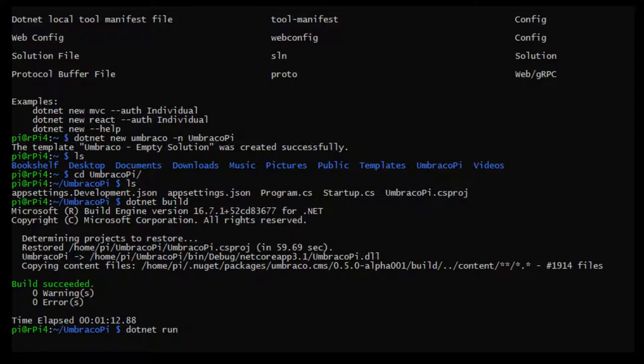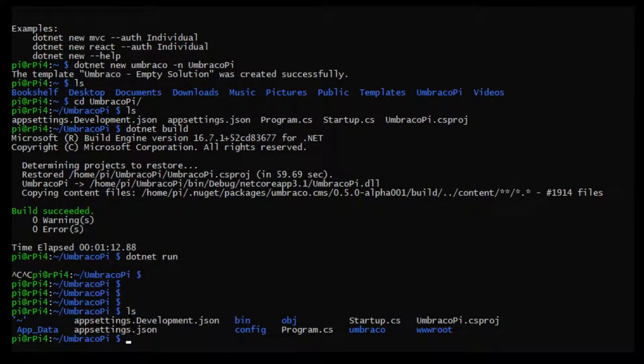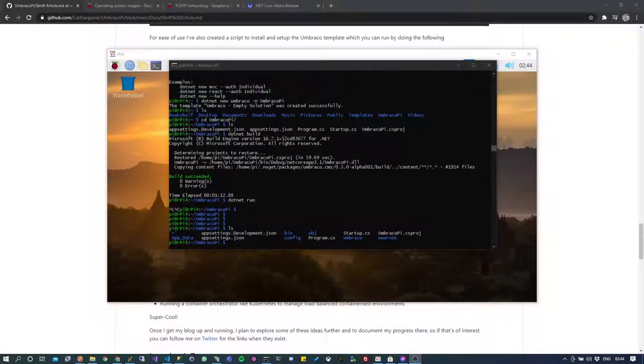Right, okay, so what I'm going to do is stop this from running with Control C. By doing the build, you can see it's created a bunch more folders inside there. Previously it was just Program.cs and Startup.cs, but now we have bin and obj folders, Umbraco folders, wwwroot folders, App_Data, all the stuff that was created by building it. So I'm going to switch to main capture.